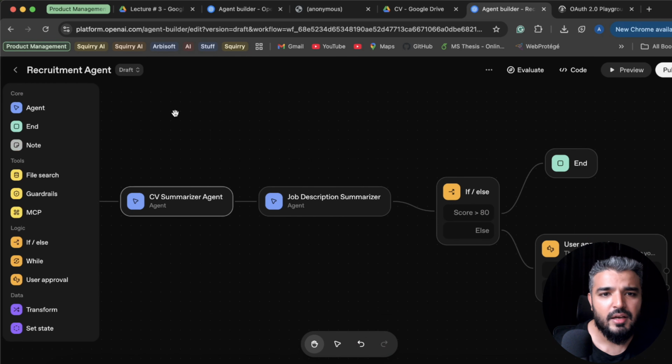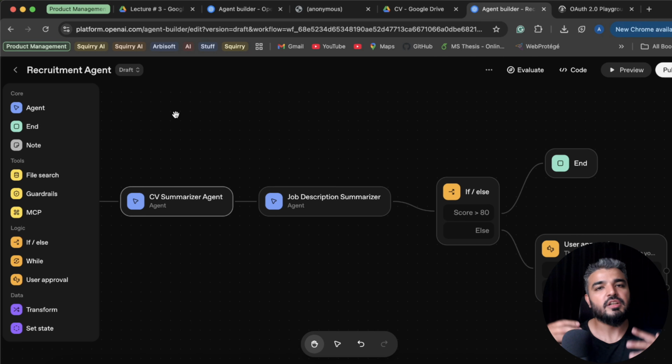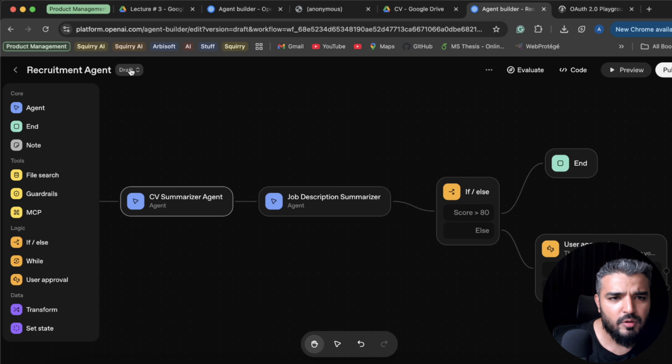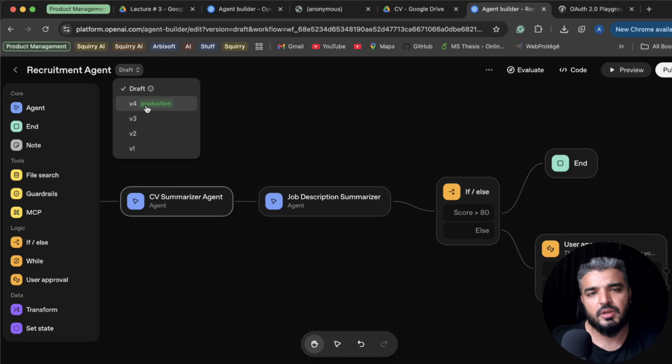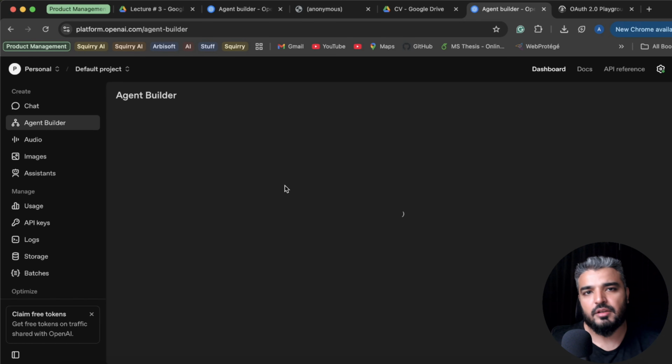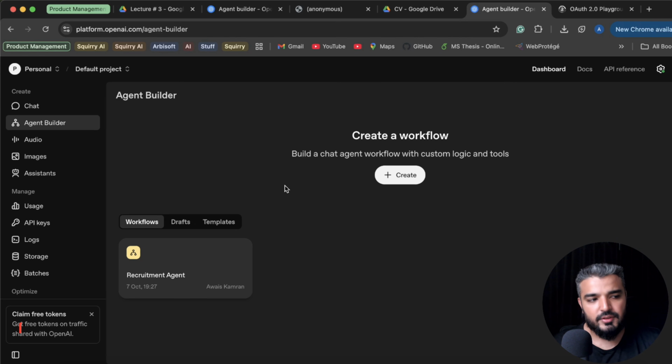So yeah, in terms of the completeness of the experience, I think OpenAI really did something great over here. And one more thing, you can also have versions of your workflow. All you're seeing right here is the current version, which is in production since I've published it, and it's accessible to anybody. But I actually went through these 3 versions, so if you forgot something, or if you like the previous workflow better, you can always go back. So it's more like a complete package. Agent Builder to me is a big success.